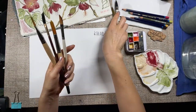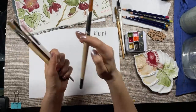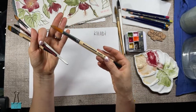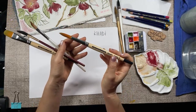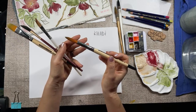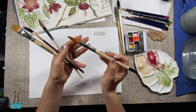And then what I also use a lot are just the regular round brushes. Hold on, let me just put some water on this one so it looks a bit more pretty. This is a really large brush, a size 16. But again, you have a really nice tip. This one is a synthetic brush, which means it's also more elastic. It snaps back way better than, for example, a brush with natural hairs. They tend to be more soft.